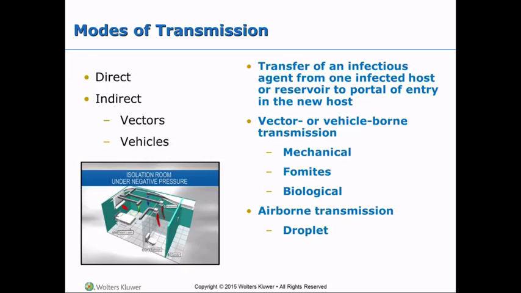Airborne transmissions occur through droplet nuclei and dust, which are particles suspended in the air in which microorganisms may be present. Coughing, talking, or sneezing can spread these microorganisms through the air and they can remain suspended for a long time. This is why the hospital uses negative pressure rooms for those infected with airborne diseases like tuberculosis.